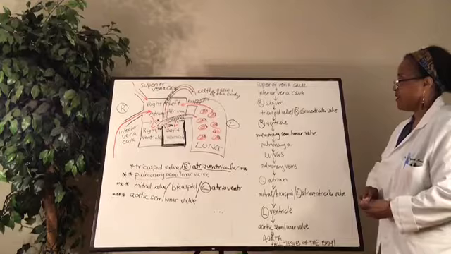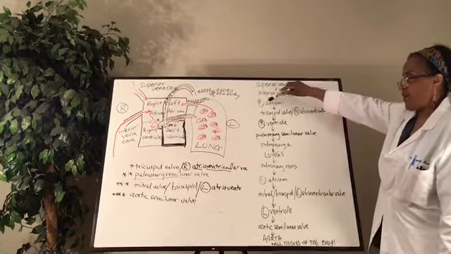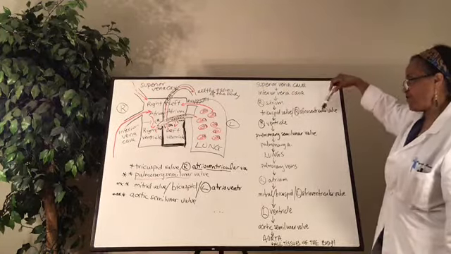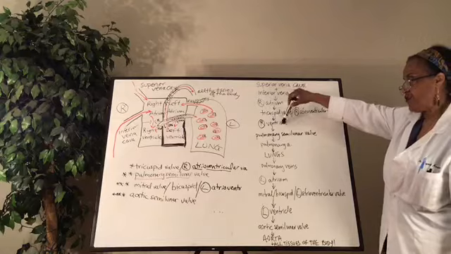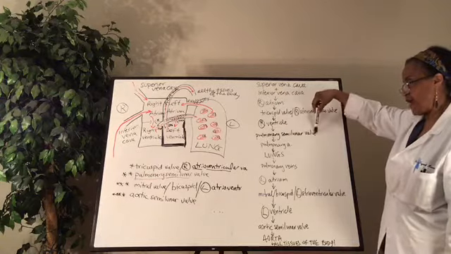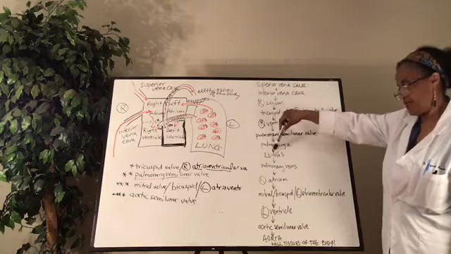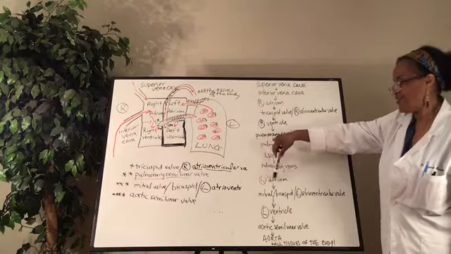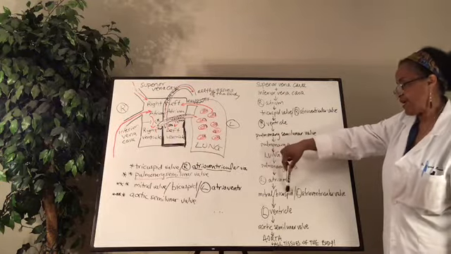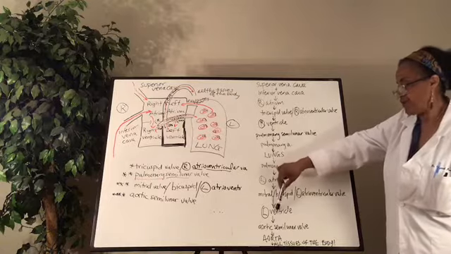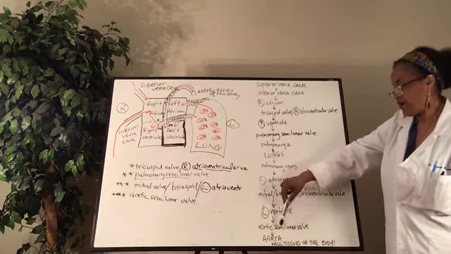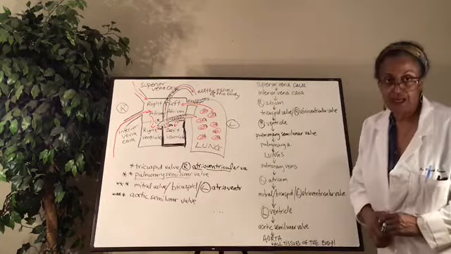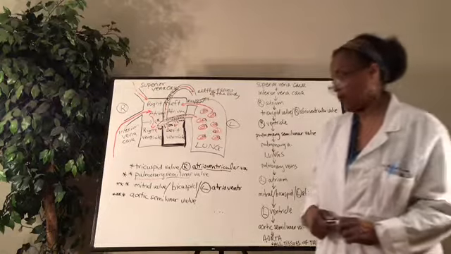So, superior and inferior vena cava to the right atrium, from the right atrium to the tricuspid valve or the right atrioventricular valve, to the right ventricle, then the blood goes to the pulmonary semilunar valve, and to the pulmonary artery, to the lungs. Back out to the pulmonary veins to get to the heart again, to the left atrium, to the mitral, bicuspid, or left atrioventricular valve, to the left ventricle, to the aortic semilunar valve, to the aorta. Voila! Now all tissues of the body can get oxygenated and perform any function that they're supposed to perform.